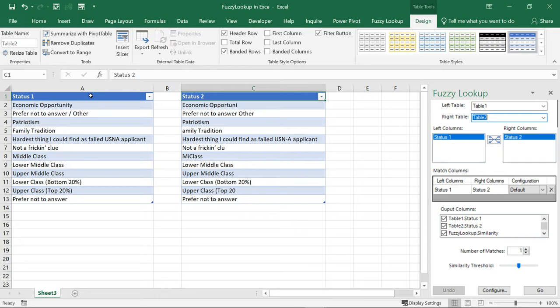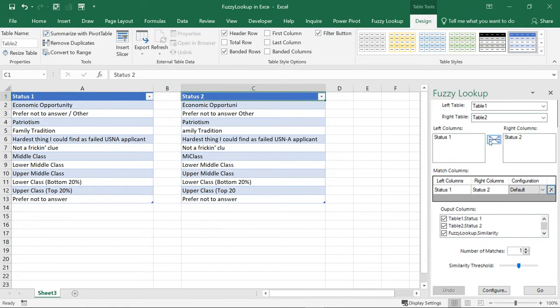Automatically it's going to select the names of the table headers for you. For Table1, the header is Status1, and for Table2, the header is Status2. So we will select Status1, select Status2, and click on the relationship between them.